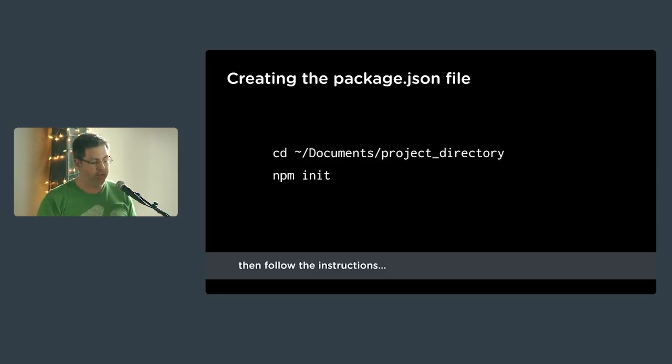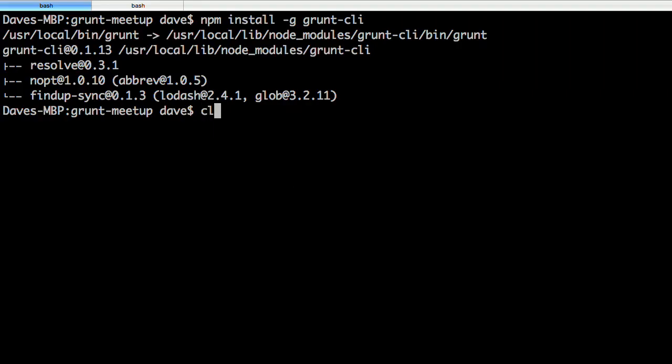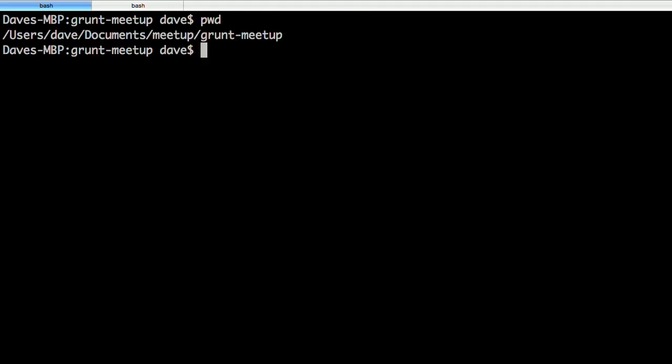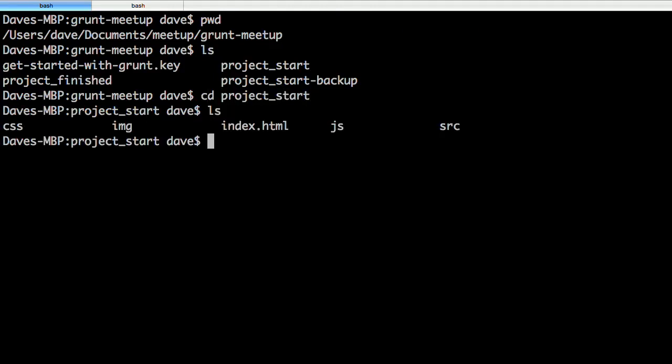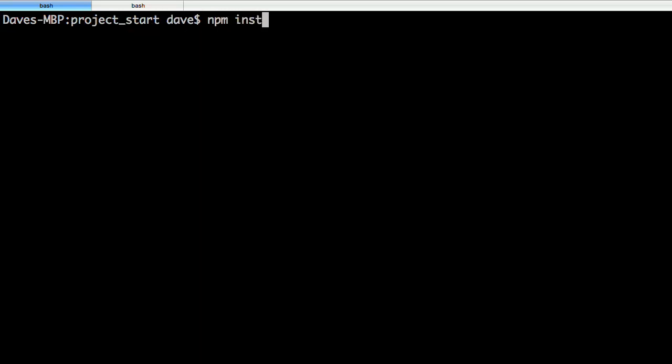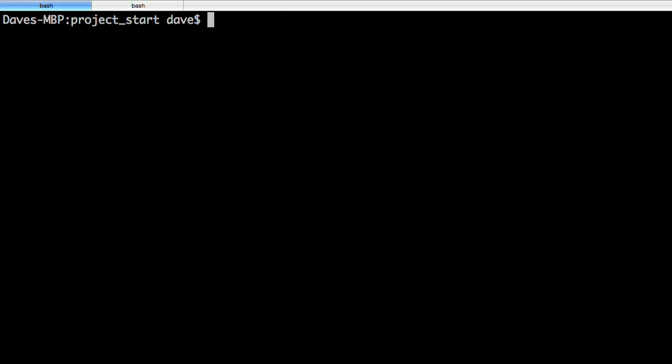Instead, go to your project directory using your terminal, your console, or if you're on Windows, PowerShell, whatever it is that you use, and you run this command, npm init. So I'm going to go to terminal, and I'm going to clear here, and I'm going to see where I am. I don't know where I am. I'm in here. I want to go to project start. Make sure that's right. Yep. Okay. And I'll run npm install. What did I do? That is correct. It's mv. Yeah, typing the wrong command. That's what's wrong. Clear. npm init. There we go.